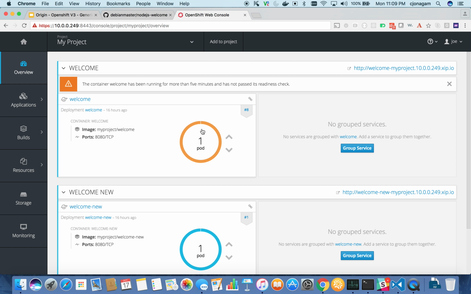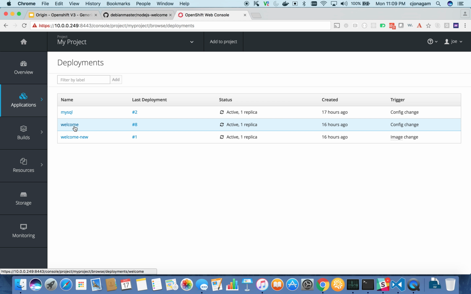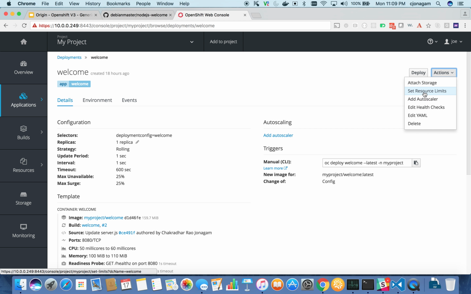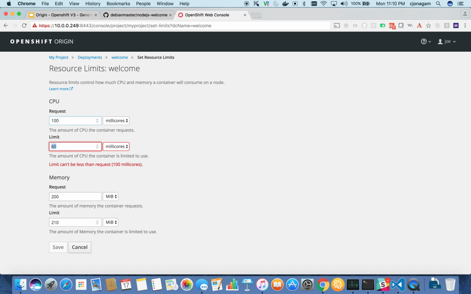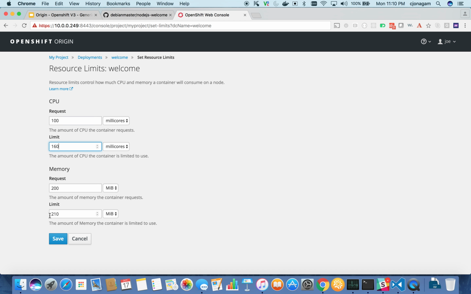Looks like the limit is not sufficient, and let me go and increase a bit. Set resource limits, let me choose maybe 200 and 210 and choose 100 millicores and 160 millicores.